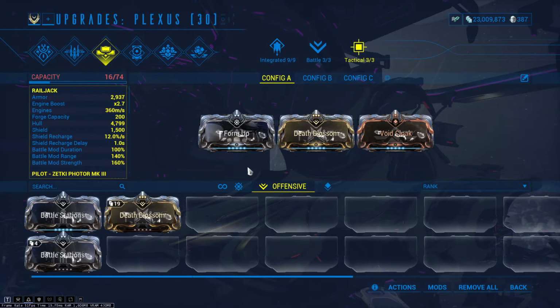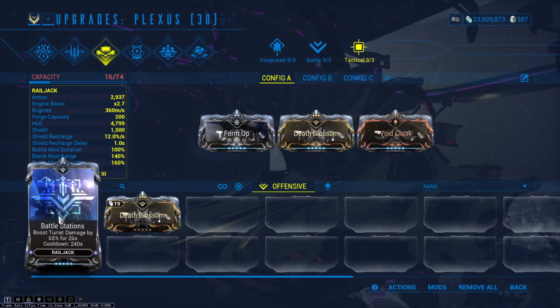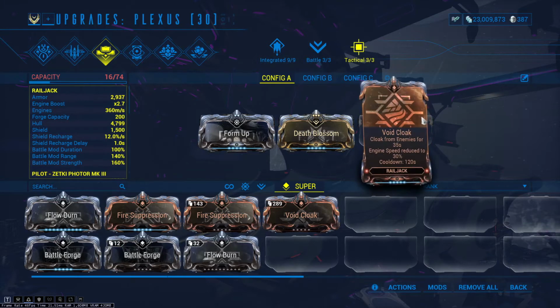For the offensive slot, both Death Blossom and Battle Stations are good. Pick whatever you want. For the super slot I would choose between Void Cloak and Fire Suppression since we don't use Force that much now and we have enough Railjack speed. I prefer Void Cloak because it has a small cooldown and it is very useful to use between objectives like shipkiller platforms, especially when you play solo.